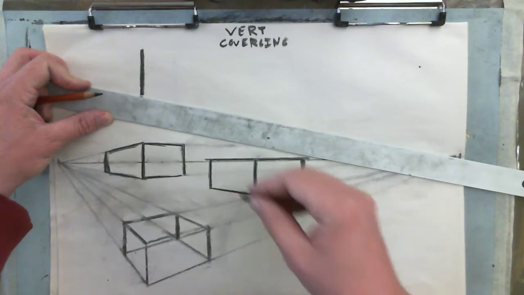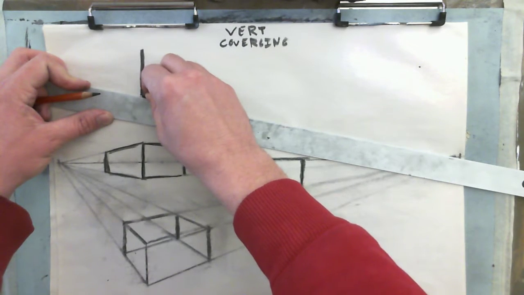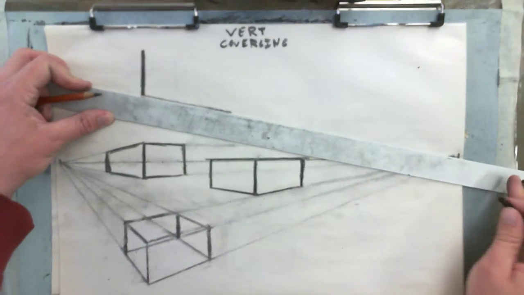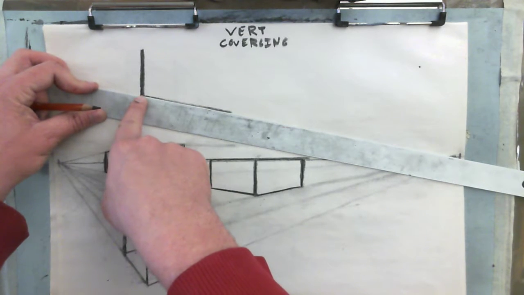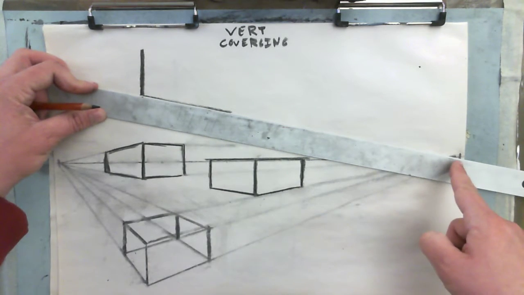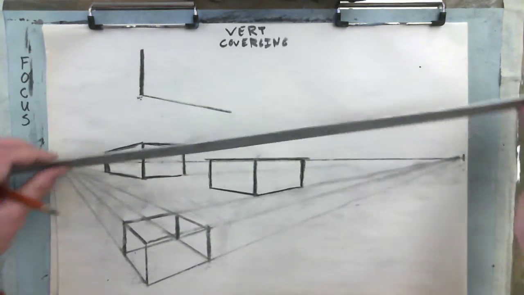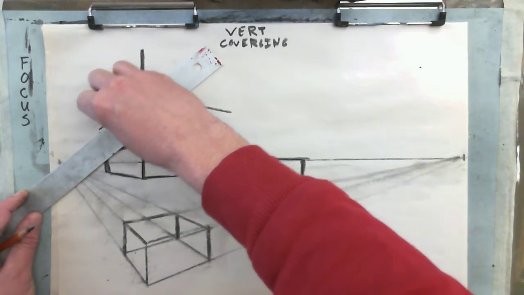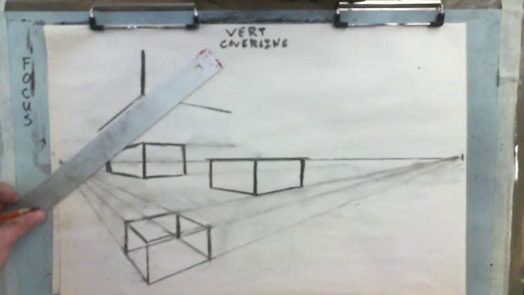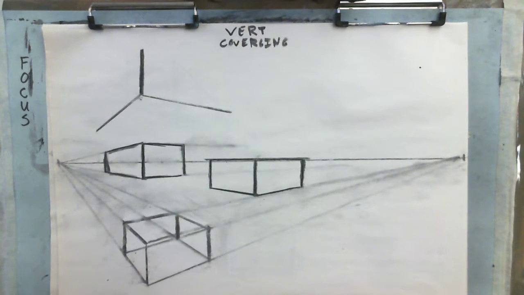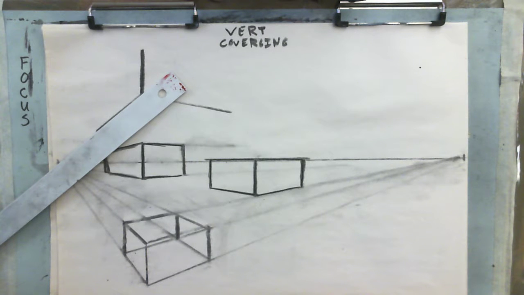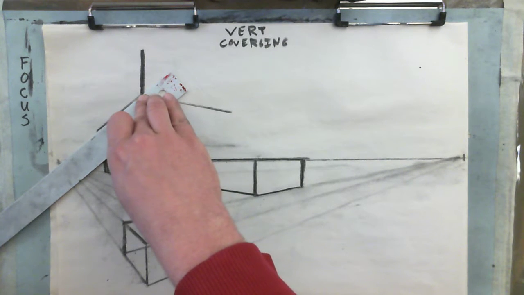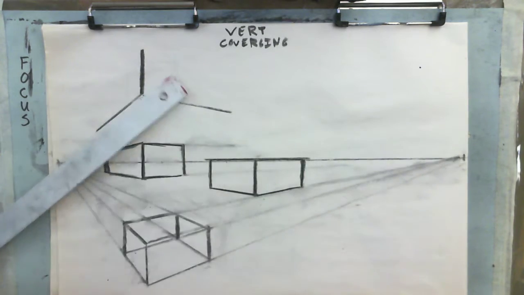Now, we're going to extend lines that go from the bottom to the right hand vanishing point and the left hand vanishing point. In the beginning, I draw these all the way to the vanishing point so you can see that they connect. But right now, I'm not going to extend them all that way because I've got a lot of erasing to do when I do that. So just understand that this ruler rests on the corner and on the vanishing point, and then I can draw my line.